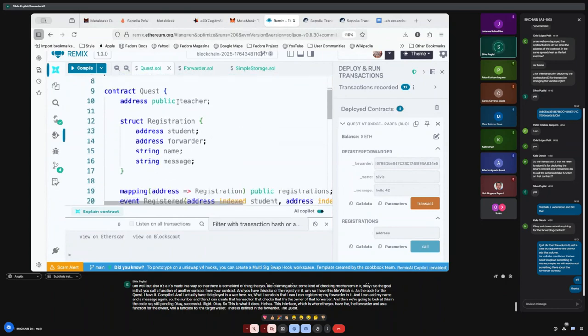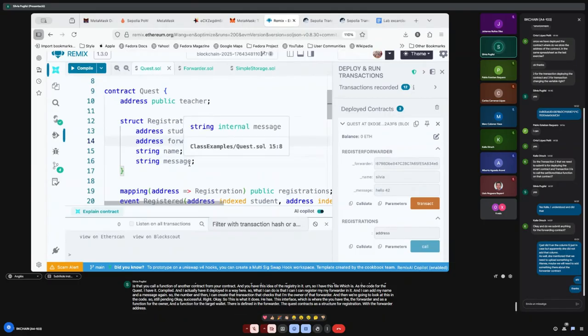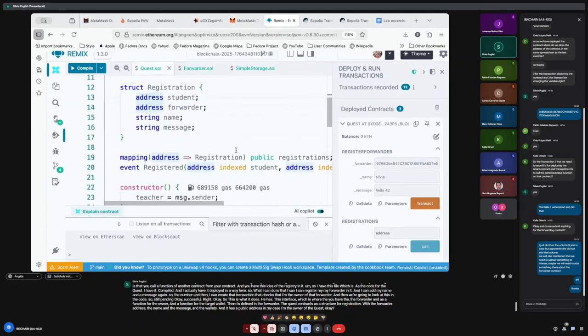The Quest contract has a structure for registration with the forwarder address, the name, the message, and the wallet. And it has a public address. In my case, I'm the owner of the Quest.